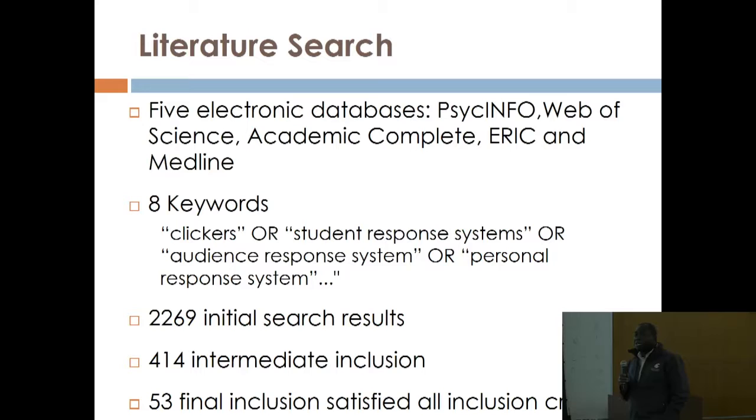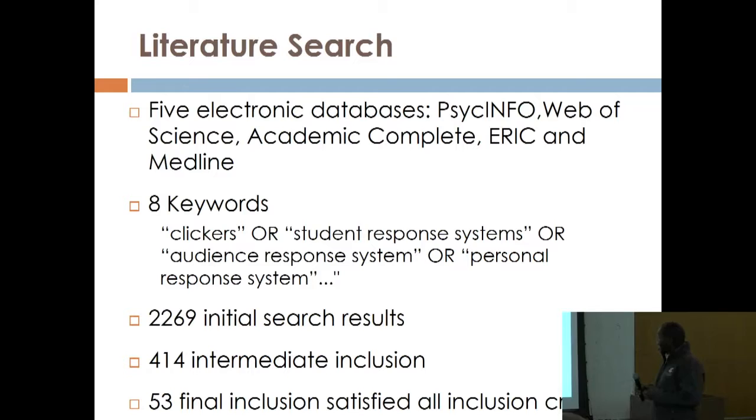And what we did then was to read the abstracts of all those over 2,000 studies, mapping or aligning those abstracts with our inclusion criteria. So the studies that we felt pretty much met those inclusion criteria were included, and those that did not were excluded. We had borderline cases where we were not so sure just from reading the abstracts; they were retained, because once we exclude at that first phase, then we miss including the study entirely. So 414 studies were included based on reading over 2,000 abstracts. So you will see that we had excluded about 1,800 studies at that point.